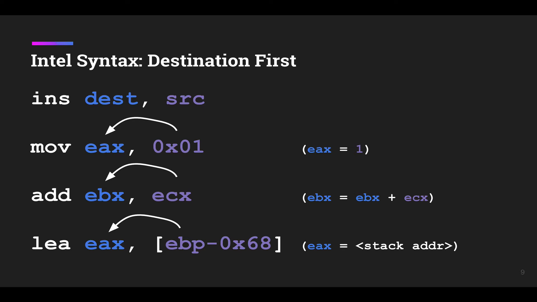There's AT&T syntax, which is for most people considered legacy. It has percent signs, it's destination second. It's kind of gross and ugly for me at least because every modern tool that I've used since starting to learn and work with x86 has used Intel syntax. And I believe that's going to be the case for you too. Basically, everything is going to use Intel syntax. If you hop into GDB and it shows you AT&T, you can actually set the disassembly flavor to Intel and not have to worry about it.